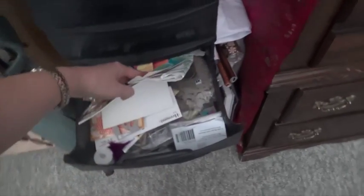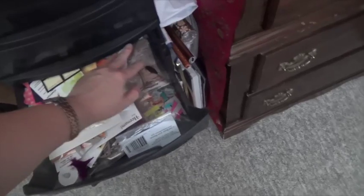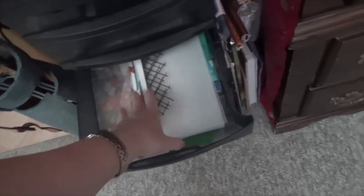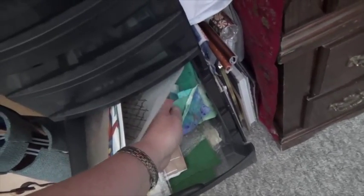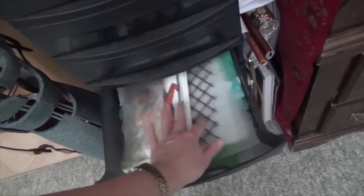This one is all chipboard pieces and die cut pieces, and some stickers because I don't really have a lot of stickers, so I just stuck them in here because I don't have enough of them to make their own drawer. But it's all the die cut letters and die cut shapes and chipboard pieces. This drawer is another box of kind of random crap that doesn't really fit anywhere else, but it's large pieces of texture making materials and pretty baby wipes with paint on them that I will eventually use, and some clear plastic. They're actually page dividers or subject dividers. Big metal thing that I use for a stencil but may end up on a painting.